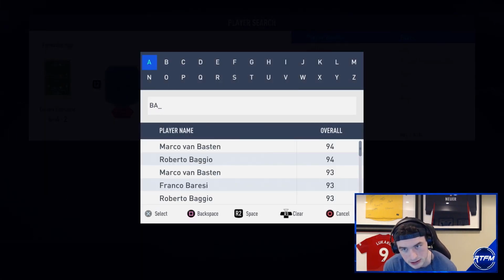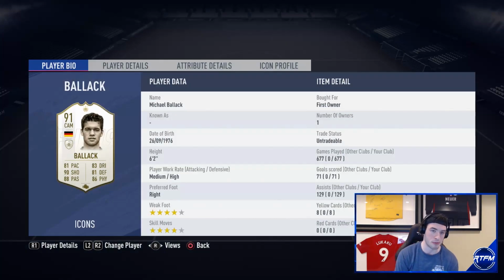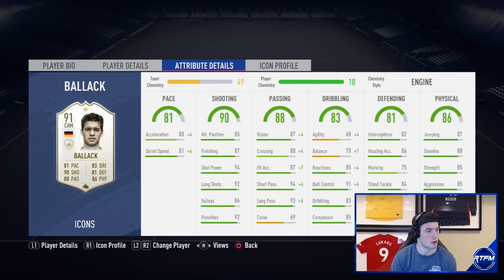Next up, we're going to go with a player that's a little bit more expensive in the center midfield position, and that's Michael Ballack, right? Yeah, I probably have a little bit of a bias because I use him. 677 games, but guys, this card's unbelievable. He's 1.13 million right now, which is 1.3 million on PS, 1.13 on Xbox. Very worth it, right?